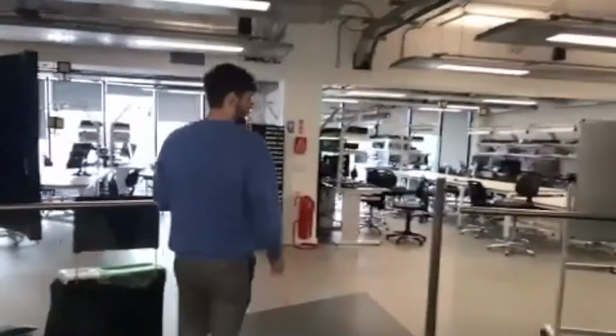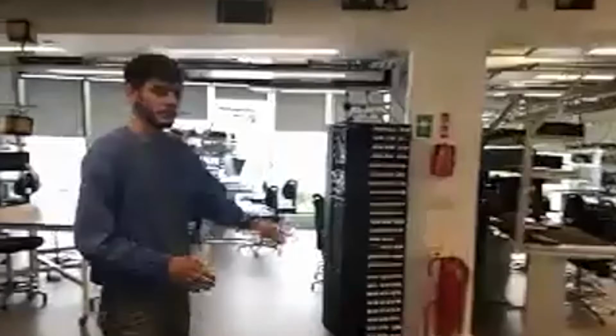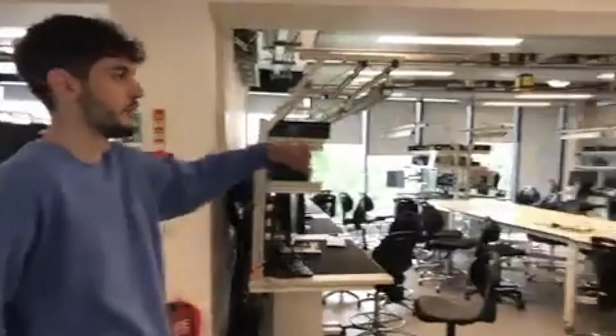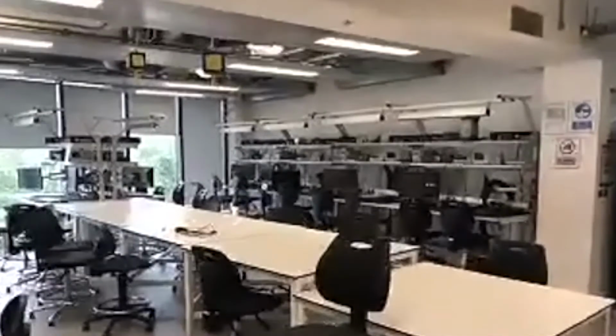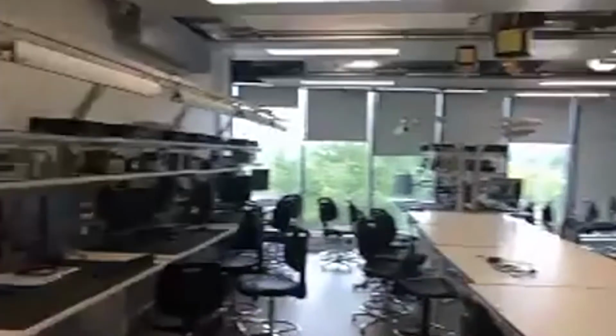So in these labs, they're pretty good for teaching. There's wide open spaces. You can test all your projects on what you want in here. It's also fitted with soldering irons at every station, with multimeters and power supplies. So you can do a lot of electronics testing here and make your own custom PCBs if you wish. You're very free on what areas you use, as long as there's not a class in there. You can just go in whenever you want.